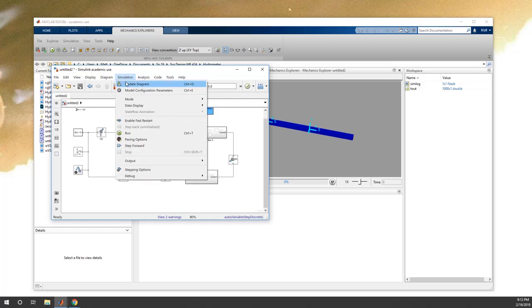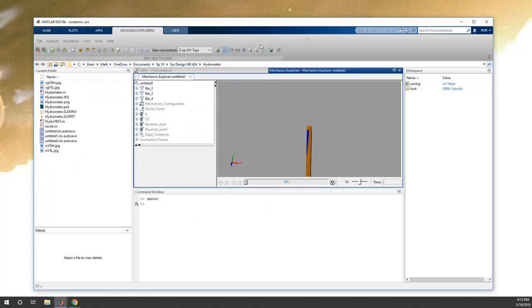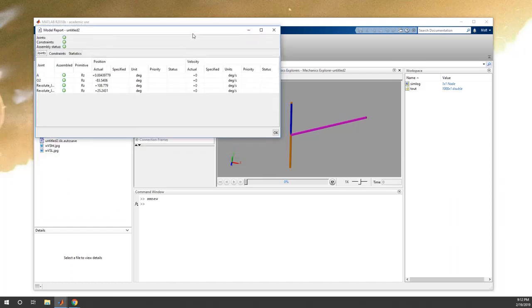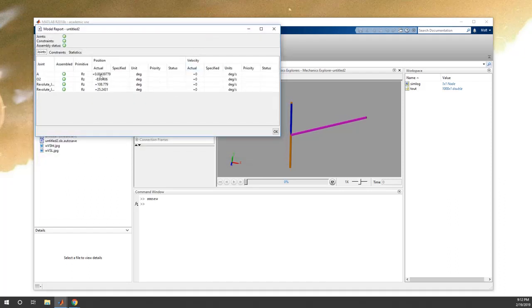We should be able to see if it worked. It appears that something is messed up. Let's go to our tools, model report. Well, it says that everything is good here.